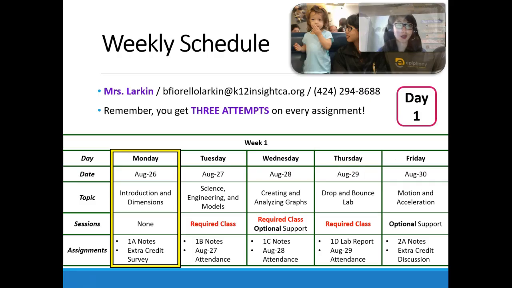Alright, so my name is Mrs. Larkin. I am your teacher for Physical Science. My contact information is right here. You can see my email bfiorellolarkin@k12insightca.org and my phone number here, 424-294-8688. You can text or call that number. Please be aware that in my class, for every assignment, you do get 3 attempts, and we'll go over what those assignments are in a few moments.